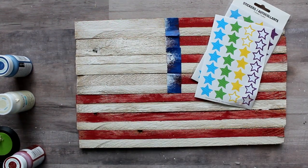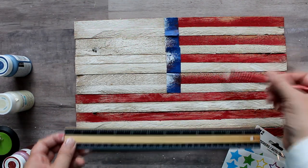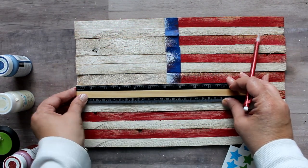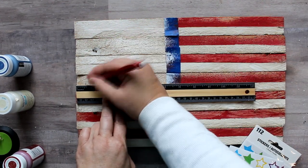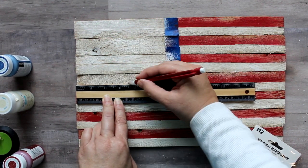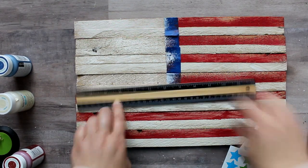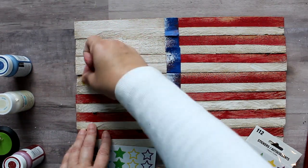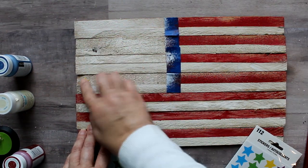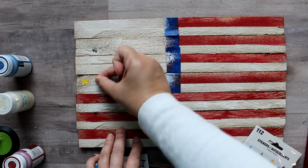And then once everything is in place and all of my white side has been painted white, I'm going to go ahead with some of these Dollar Tree stickers and start placing my stars in place. And so again, I'm going to go to the bottom of that red, fourth red line, and then I'm going to just mark off at the half inch spot there. You see me going all the way across the ruler on the half inch of the ruler. And then I'm going to start placing my stars, and I'm going to use those markers to create where I'm putting the first row of stars.